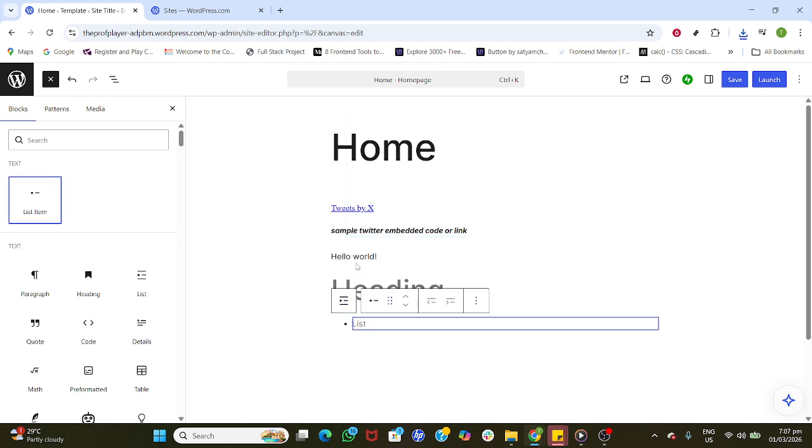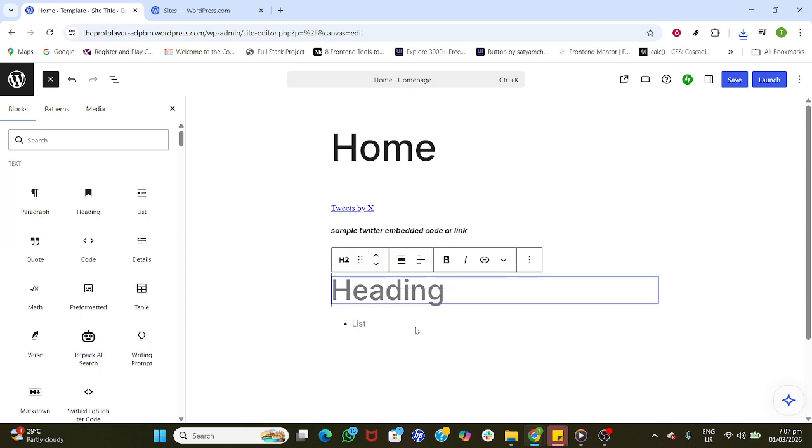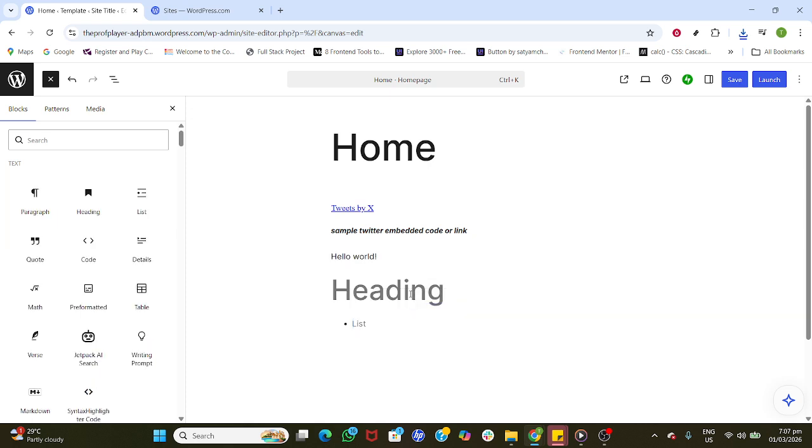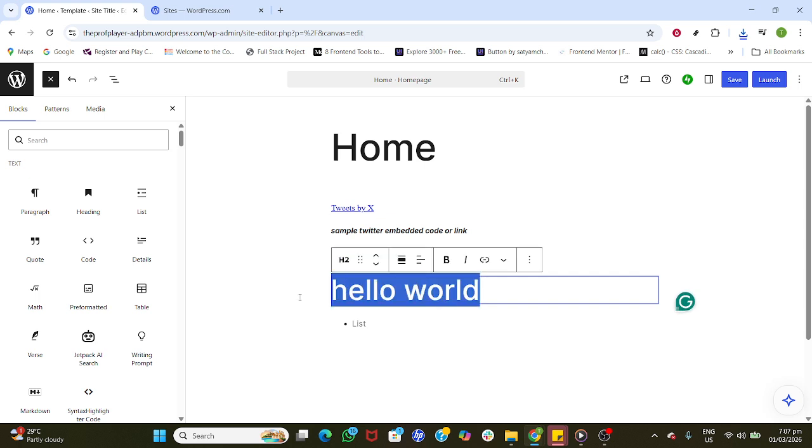Once the text block is active, you can simply type to replace the existing wording. Use familiar shortcuts like Command or Control plus Z to undo if needed. When you highlight a word or a sentence, a small formatting toolbar appears right above or near the block. That toolbar is your quick access to common formatting.